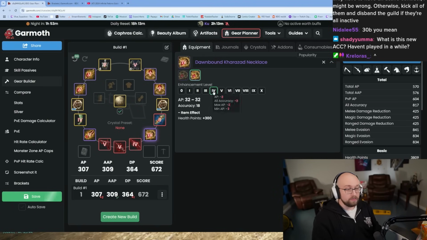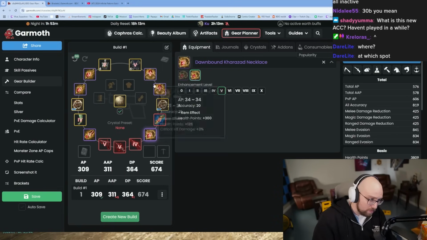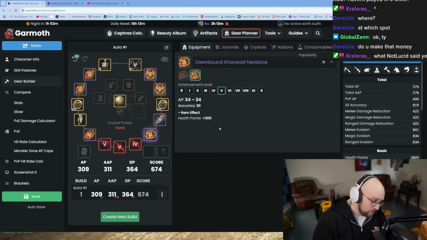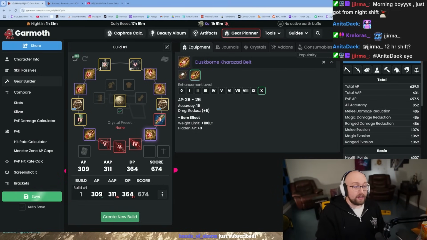You're eventually going to move your necklace up to Pen as well. You always want to enhance your necklace first. So before you start putting these at Pen, you're going to put the necklace at Pen first, because it gives you 2 AP instead of 1. So you're 640 gear score now, and now you have to make the choice.